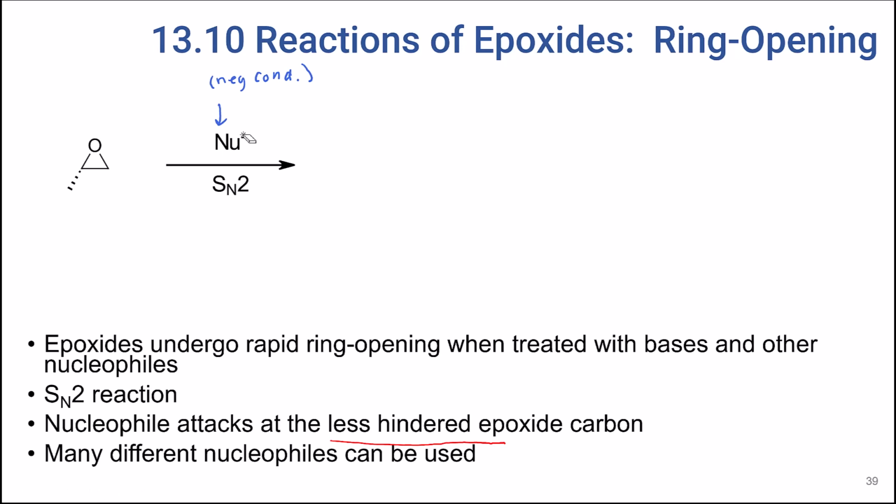So my nucleophile is going to go to the path of least resistance, which is right here. And that's going to form a bond. So this one's going to break open. Here's my bond to the nucleophile that we just reacted it with. This becomes O minus. And usually we have another step here with water, which can then protonate our alcohol.